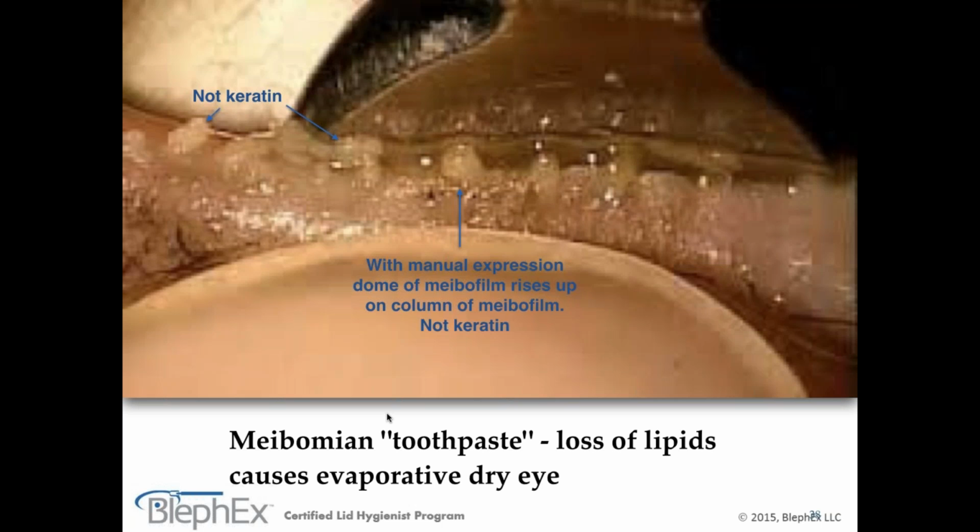It's biofilm that is housing in or preventing the meibum from expressing. And that's what causes evaporative dry eye. That means that you only have the water part of your tear. That's why a lot of you guys, it feels like you're looking underwater because you essentially are. You're only dealing with the aqueous part of your tears.